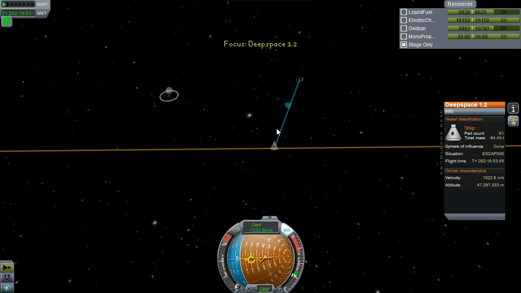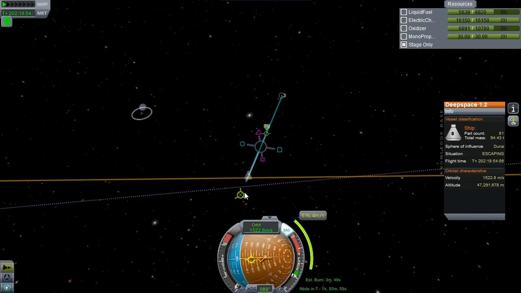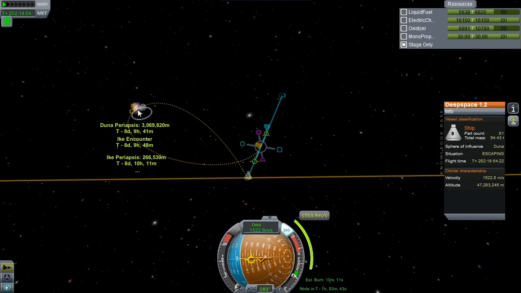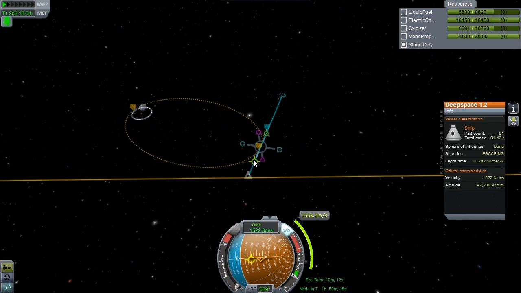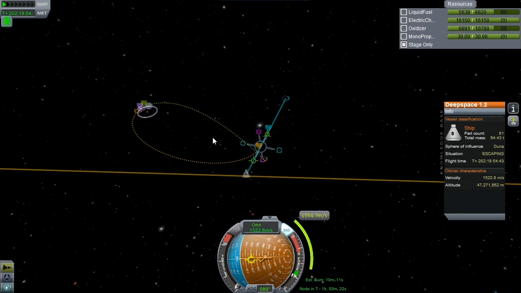Oh, what the... What was that? Okay, whatever. So, let's try this again. That was an encounter with Ike. So that's a 30-minute encounter with Ike. Sure, we can do better than that. So 5 minutes. That's probably gonna have to do. So once we get there, we can slow down a lot more.